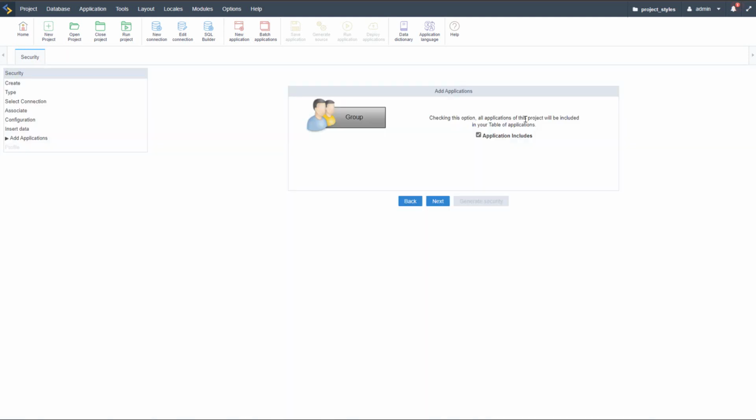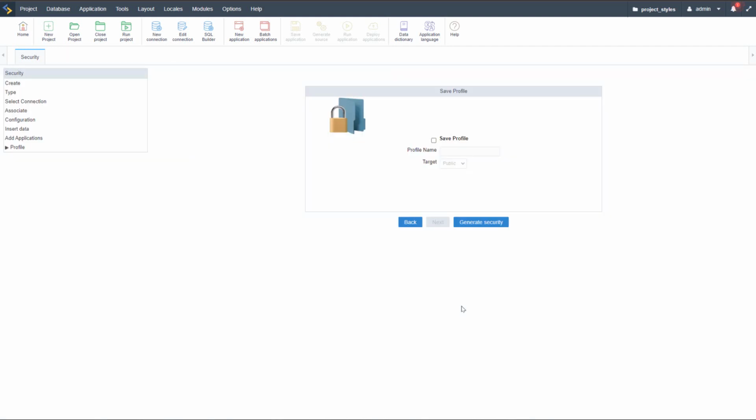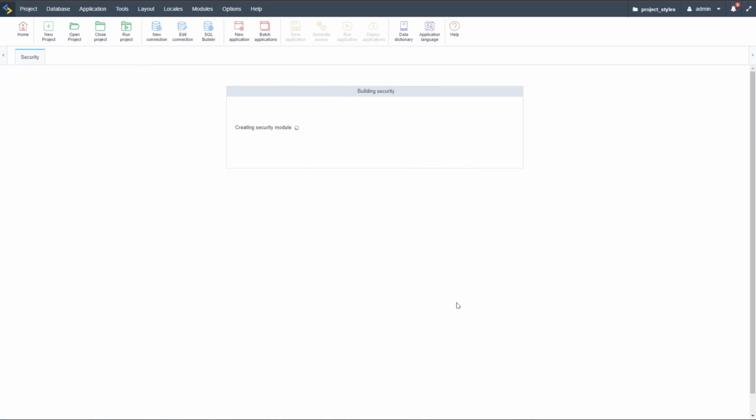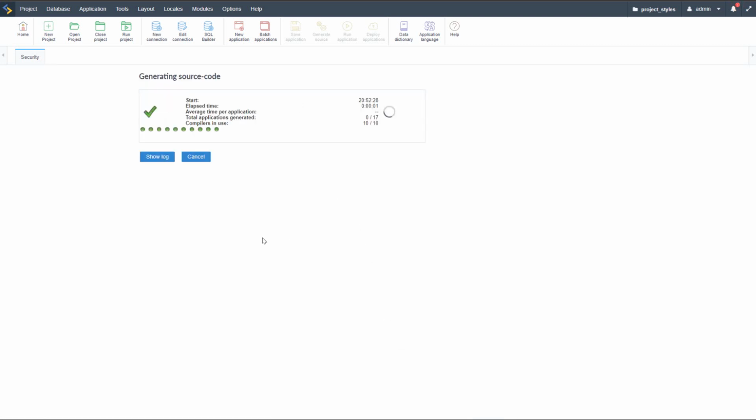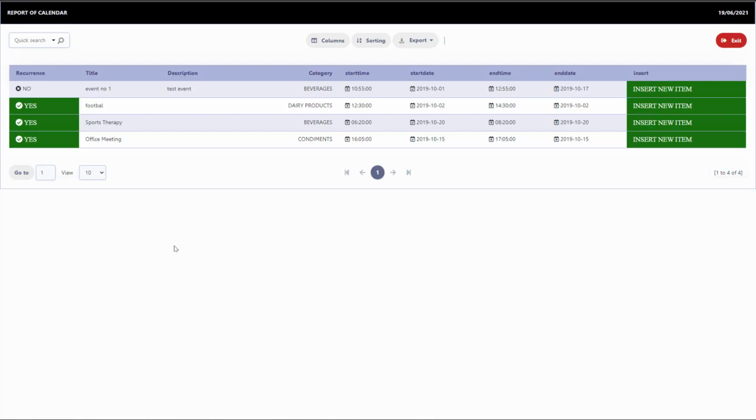And go next again with the default login options, and go next again, and of course then we can generate the security files. So now while that's generating, it will then actually create all the files. We can go ahead and generate the source code also, so that all of the forms are actually ready to use and run. And then once that's generated, then we can check out our new login page. And of course, as with everything so far, we can change the styling of that with simple CSS, and then check how that works.